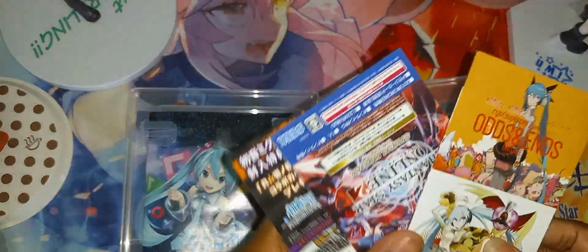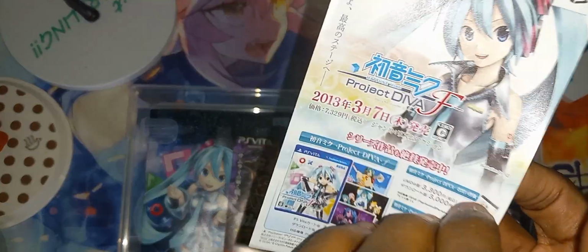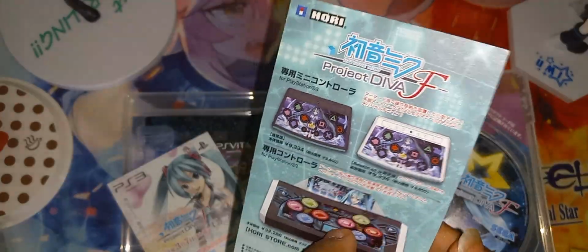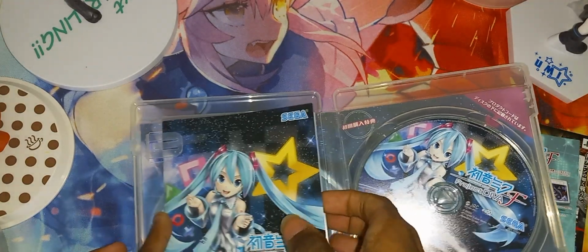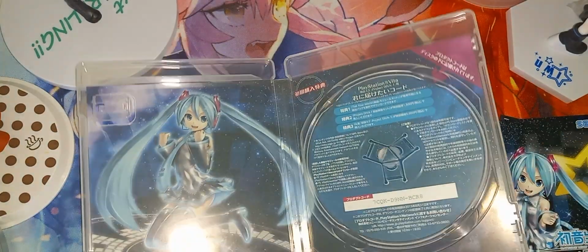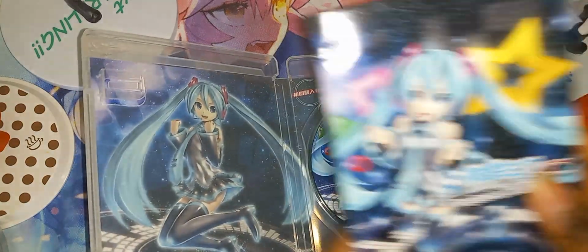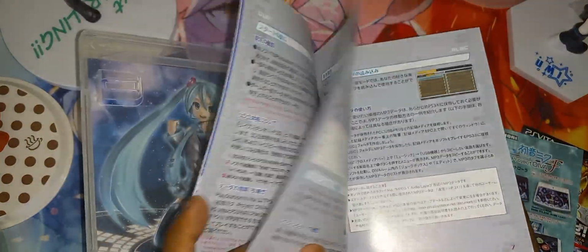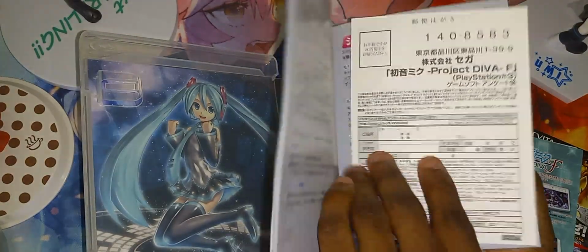You can see all these random papers here. And we have this. Here is the manual, and that's what we got behind the front cover. Here's the game disc condition. Very good. Here is the manual. Here's the registration card.